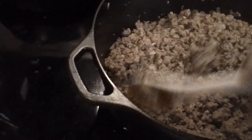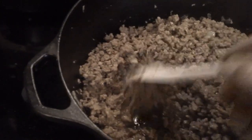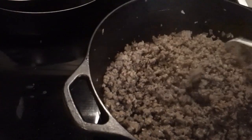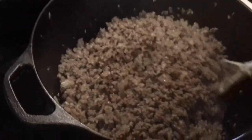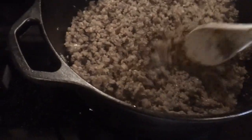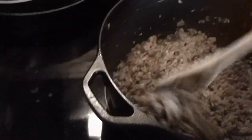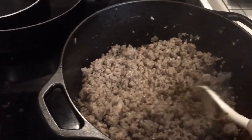Alright, just a few more minutes of cooking. You'll see the juice is beginning to disappear pretty good. Still some there, but not like it was. I'm going to let it cook just a little while longer. Keep stirring it, keep working it. Just be the good chef, you know what I mean? Let me see here. Yeah, not too bad at all. And then we'll start adding our spices. Can't wait. That's when it's going to start smelling terrific.